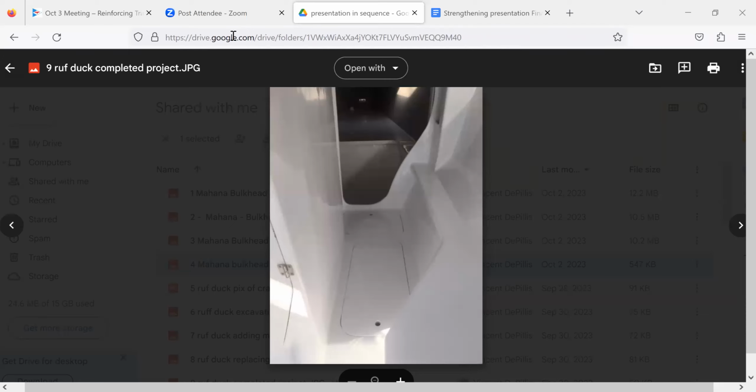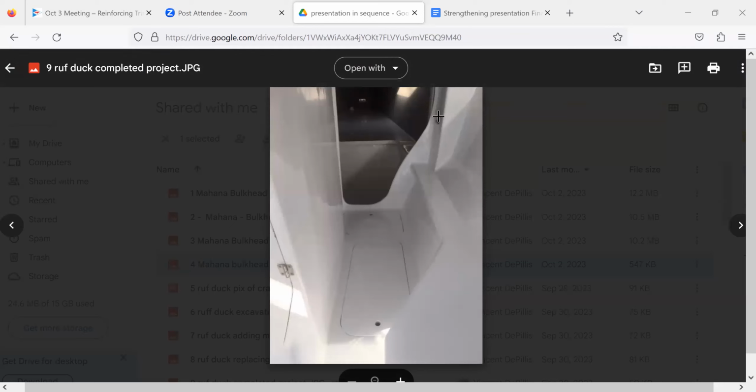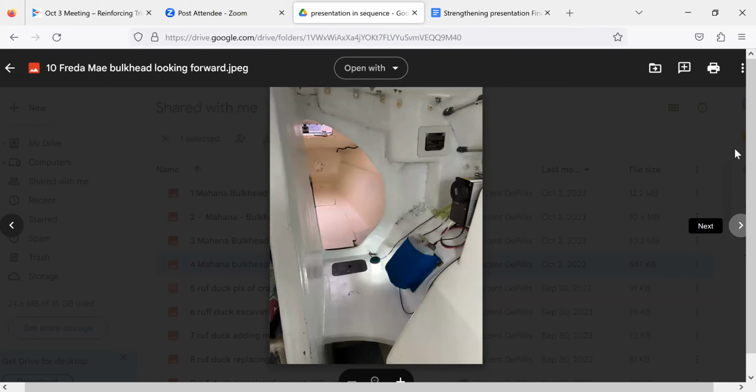If this was a boat that was really meant for racing, those supports hook in about right here. This is a home build, so it's a little more robust. And where the production boats just have the bulkhead going into the side of the boat, this actually has three bond surfaces. It has this center bulkhead, and then it has a box that's all in there as well. So basically three times the adhesion surface area in this design than some of the other designs. I really like the, here's your production boat. This is my boat.